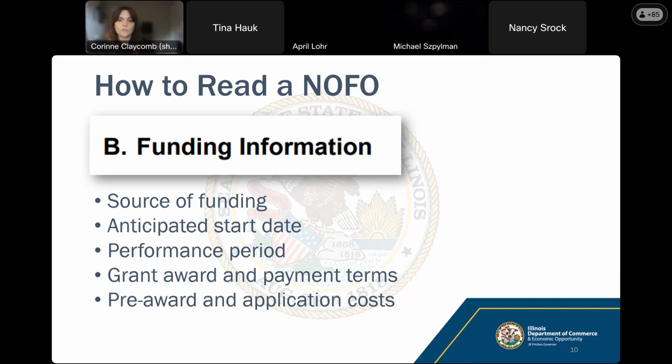This section is going to address whether the grantee is allowed to start spending grant funds before actually receiving grant funds. It's really important to review this section. We refer to this as pre-award costs. So take special care and time to note this pre-award section in order to verify if pre-award costs will be included or not included with this grant. So all of that stuff is good to know ahead of time.